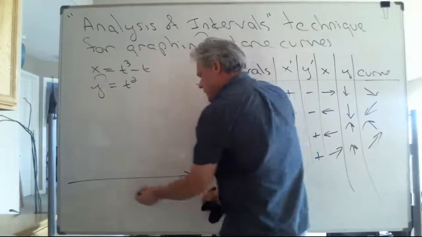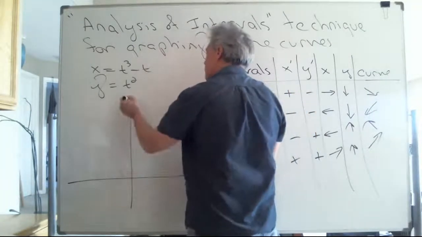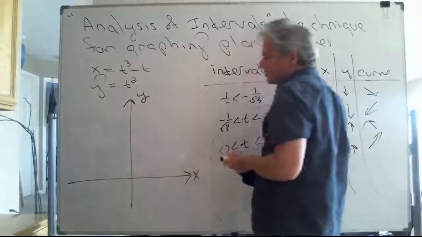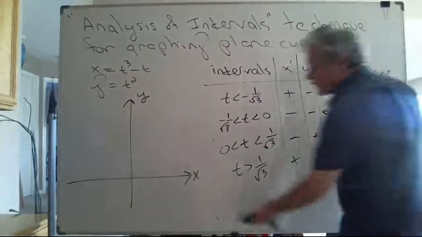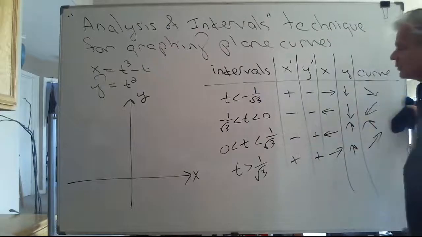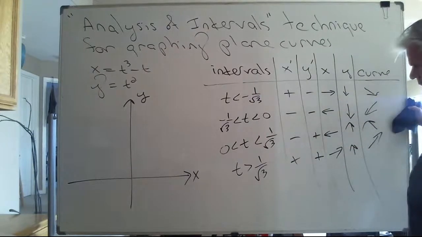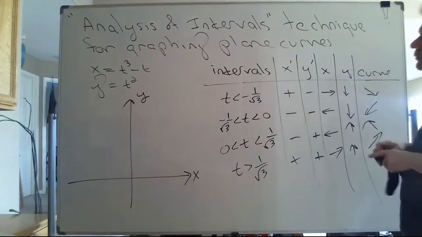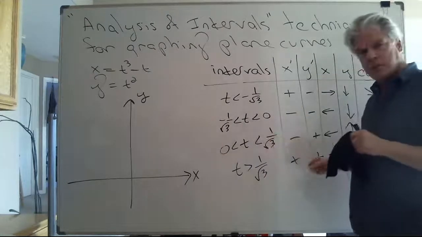Now I'm drawing the XY coordinate plane. Neither one of these axes is t. So t is my parameter, in a sense being removed when I sketch the graph, although used in terms of tracing out the curve. So here I go. I think I've got those three interesting critical numbers.